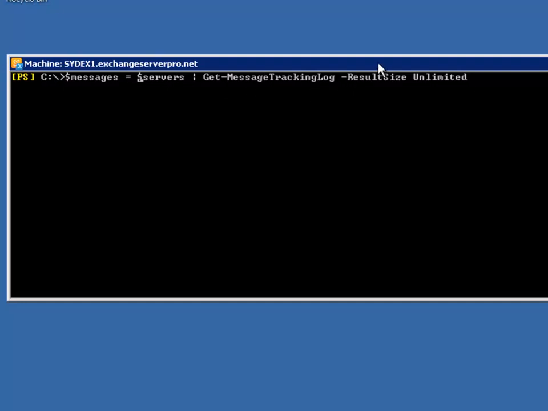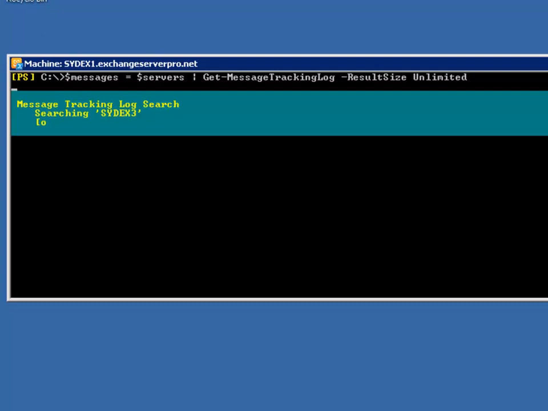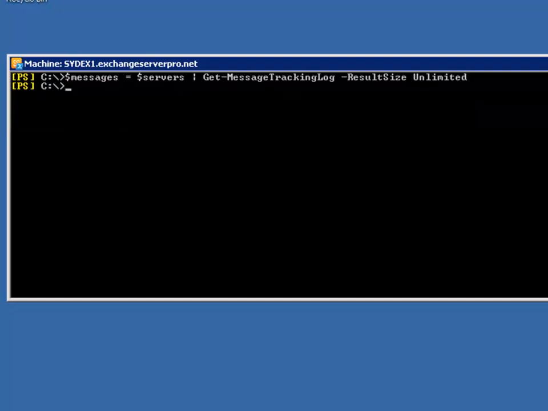If I run that, then this will take quite a little while to run. And that search has finished. It took a few minutes. So because I've now captured those results into that messages variable, I can use that over and over again without having to run that several minute long query each time. So let's have a look at just how many log entries we caught. Over 100,000 log entries there.